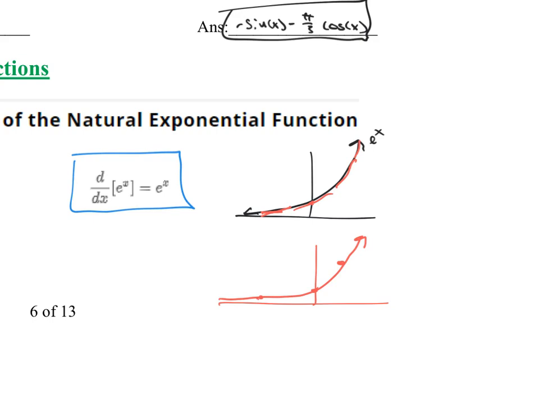Really, really, really cool function. This is a function that happens in nature that we just discovered. We didn't make it up. We noticed exponential growth happening with this base of e, 2.718, and goes on forever, right? This is a natural function in the world, and the rate of change at any point in time is the same as the function value at any point in time. So the derivative of e to the x is e to the x. Simply copy and paste.